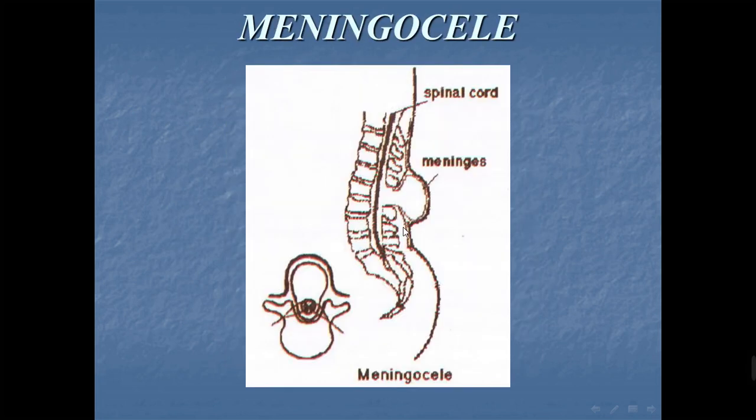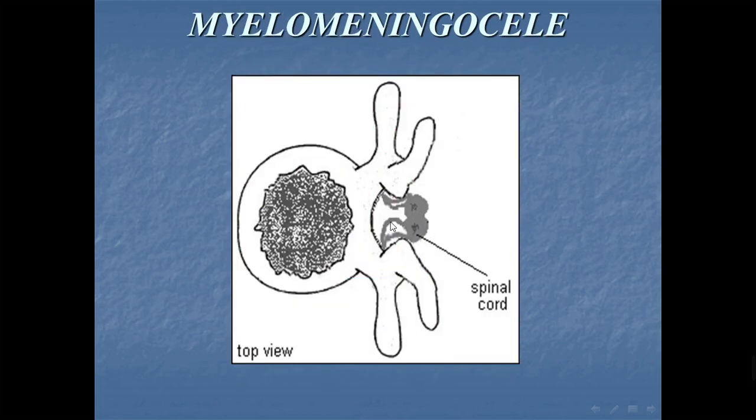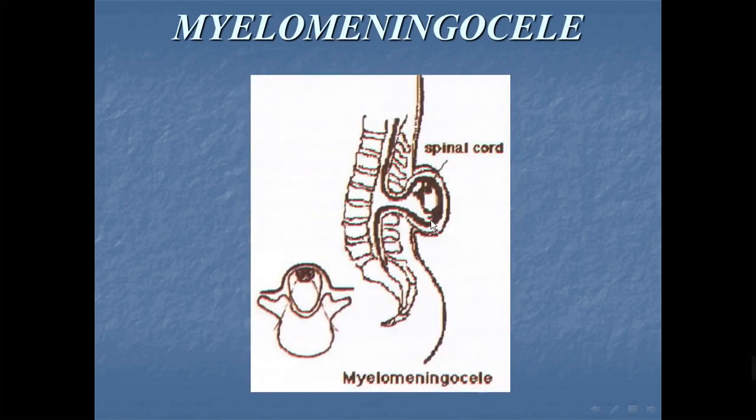Now, this is the vertebral body, the spinal cord in black, and this is the dural sac. If the dural sac is going outside alone, containing only CSF, with the spinal cord not moving, this is meningocele. While in this case, something is moving outside: the spinal cord has moved outside, and this is called meningomyelocele. You can see the vertebral body, and the spinal cord is going outside, inside this cyst. So this contains CSF and the spinal cord. This is a case of meningomyelocele or myelomeningocele, the same term either way.